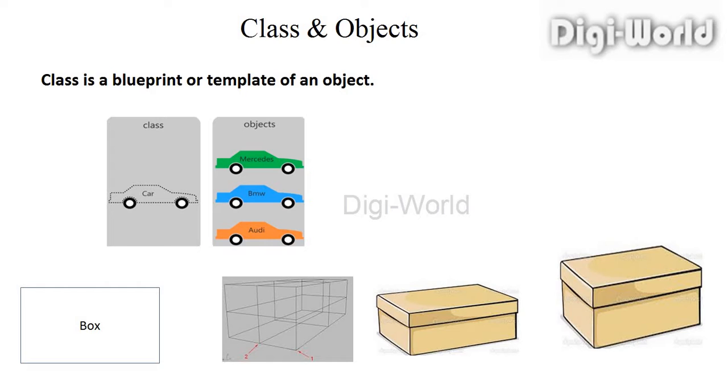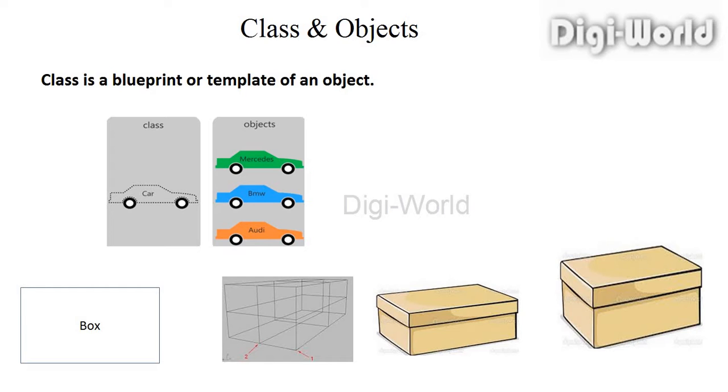See, in the real world, anything you can see in your house or around you could be an object. A table could be an object. Table is an object, okay, and sofa is an object, right? And car is an object, right? So anything physical you can see in your house or around you could be an object, right?